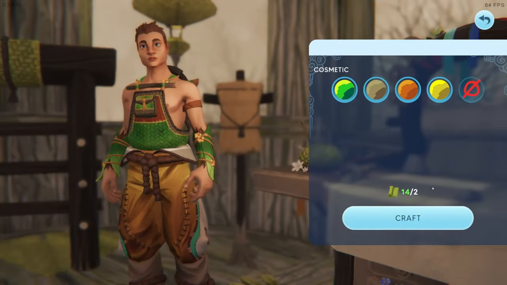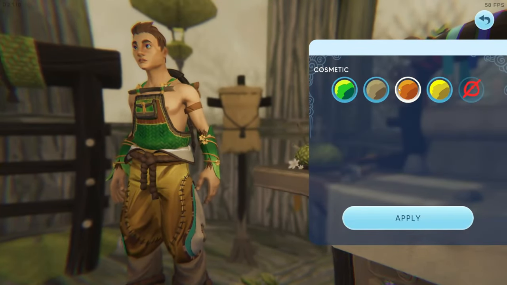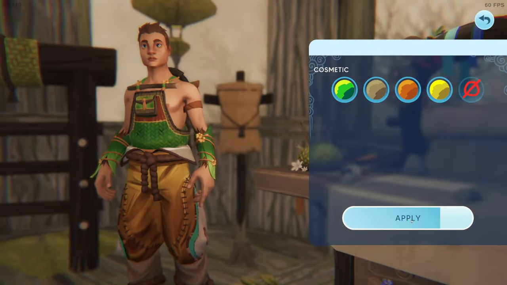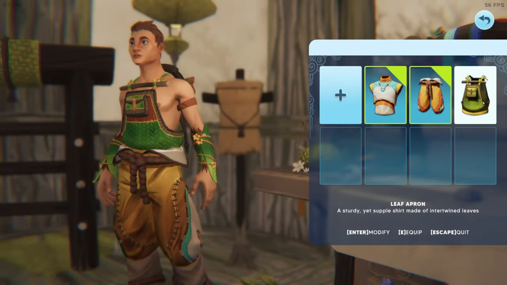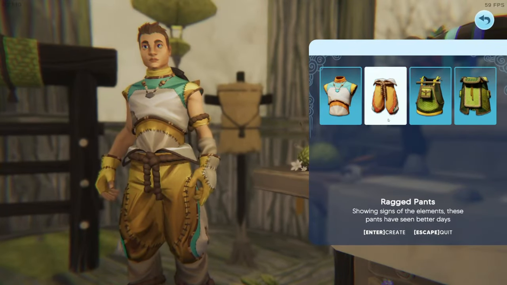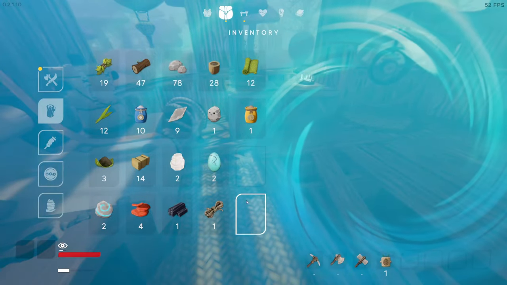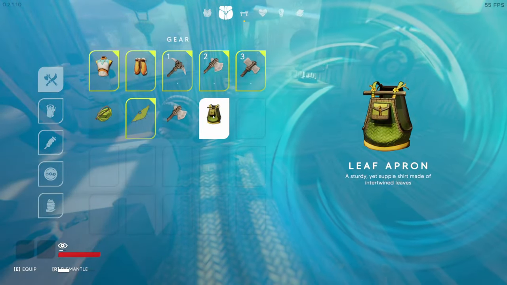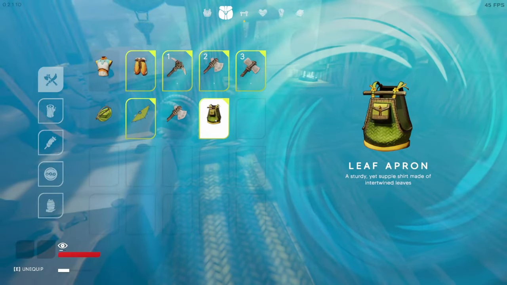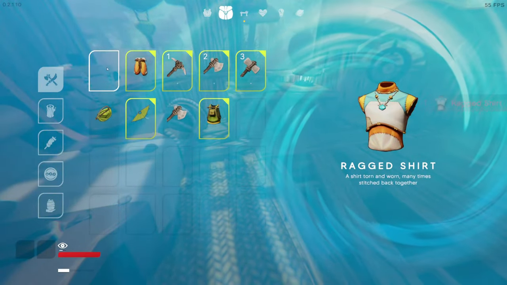Ah, yep, that'll work. So we have that. And then there's this one. Wait, did I just craft two of the same thing? I'm not sure. What did I just do? This. Oh, there we go. Leaf apron. Nice. And then we can, I guess, trash that.